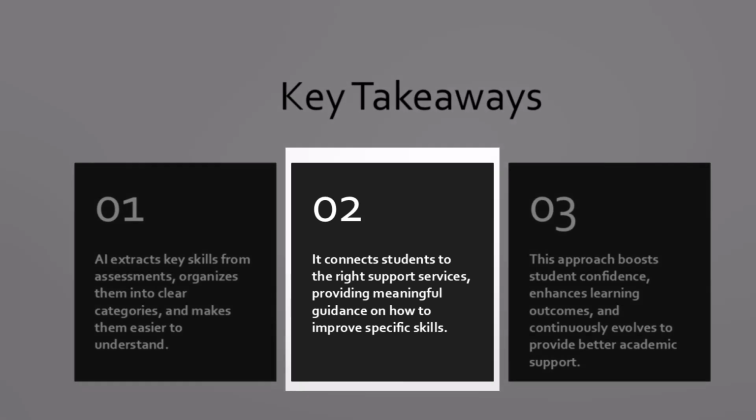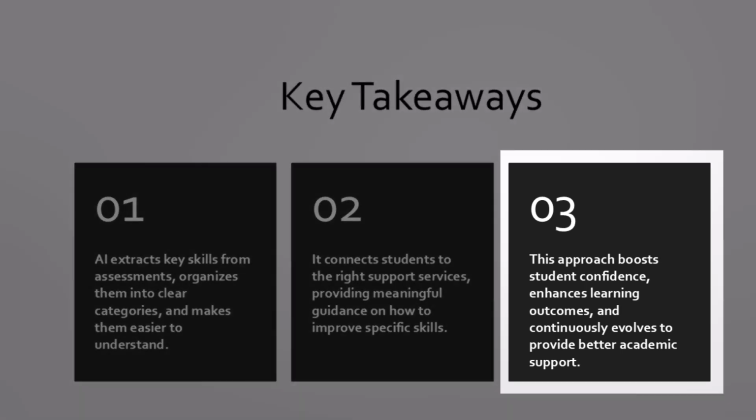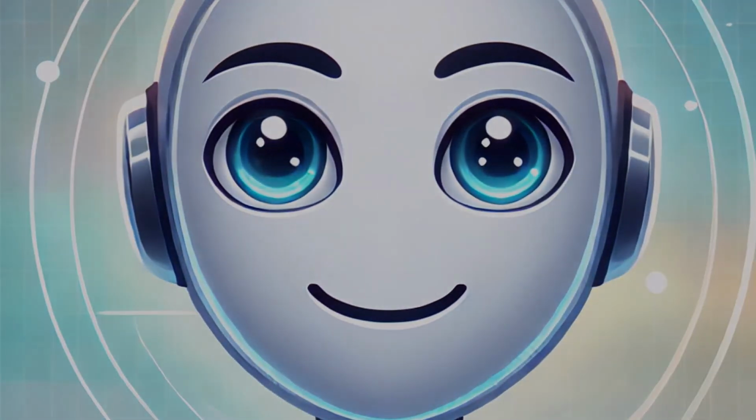We could connect those skills to the right support services, not just randomly, but in a way that's targeted and meaningful. Even better, the AI didn't just recommend a service. It could explain why that service was useful for a specific assessment and the exact skill a student needed to build. That's the part I find most exciting. It's not just about handing students a long list of generic resources. It's about helping them understand where their skill gaps are and giving them the confidence that they're focusing on the right things and getting the right kind of support to succeed. This is how we move from information to impact, and we're just getting started.